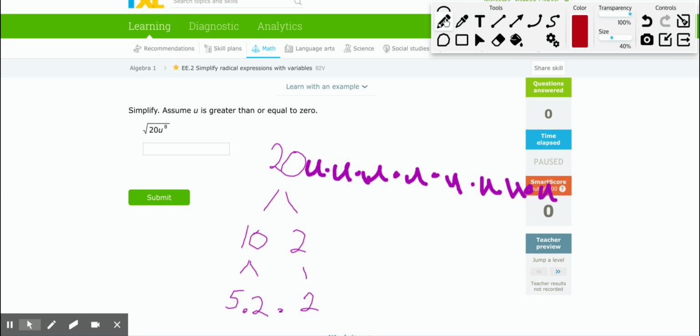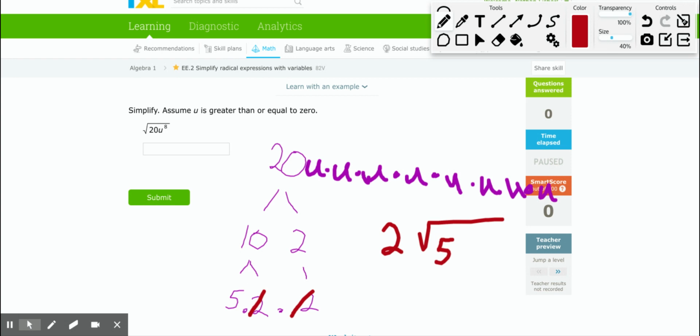Essentially what's going on here is I'm looking for, because I'm taking the square root, I want to make things that are squared. And then the squared and the square root will cancel out, moving it outside the radical. So essentially what we'll have is I'll go through and I'll see how many pairs I can make, like how many matches, and then how many things don't have a match and they'll stay underneath. So let's go down here. I'm going to write over top of what we have, but that's all right.